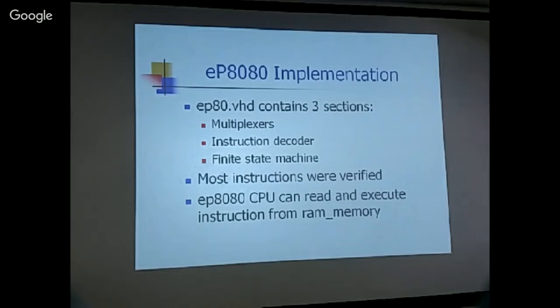But then the 8080 instruction set is much bigger, 200 some instructions. So the decoder logic is much bigger. And in the EP16, I think I only had 25 instructions. So that was a very, very clean, very easy implementation. But here I have to decode 256 instructions.